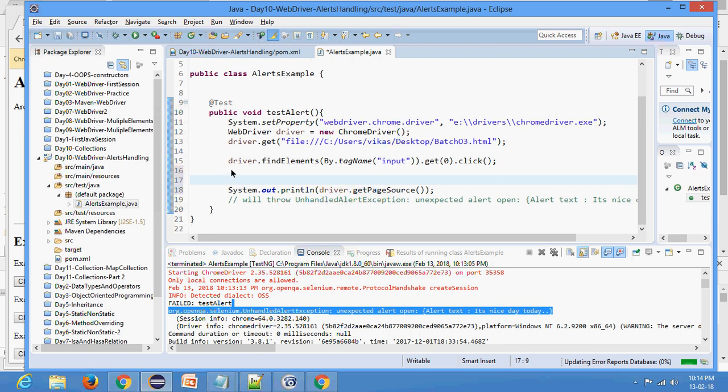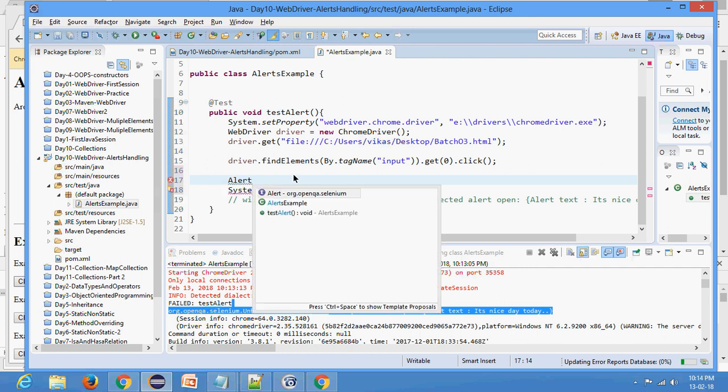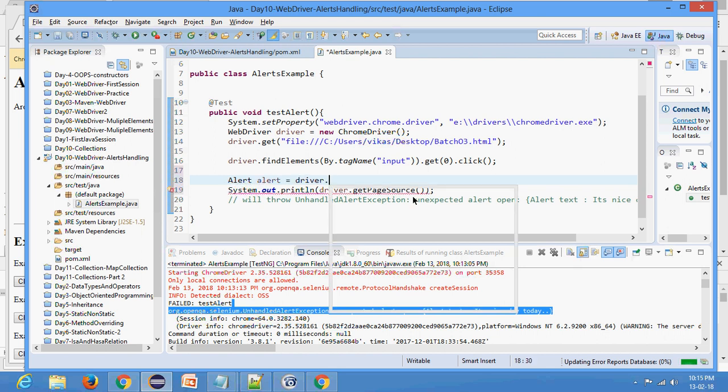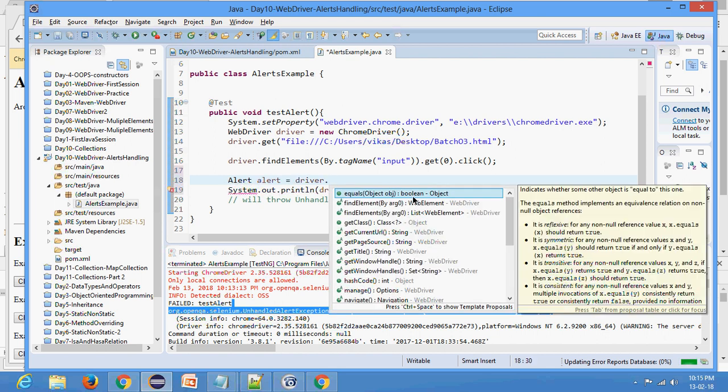So how to handle the alert? There is an interface Alert. You see this is the interface Alert. Let's create an object of that, alert, or you can give any name, is equal to driver dot switchTo. There are different ways to switch.